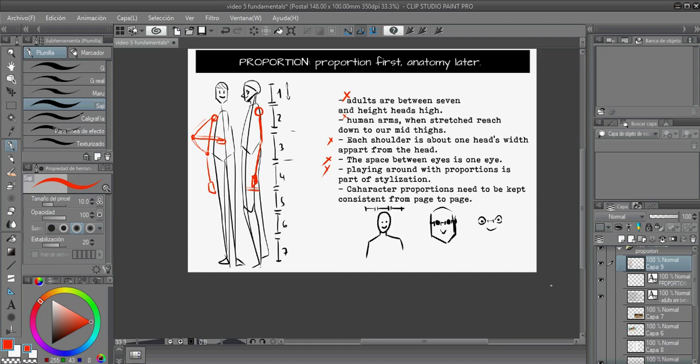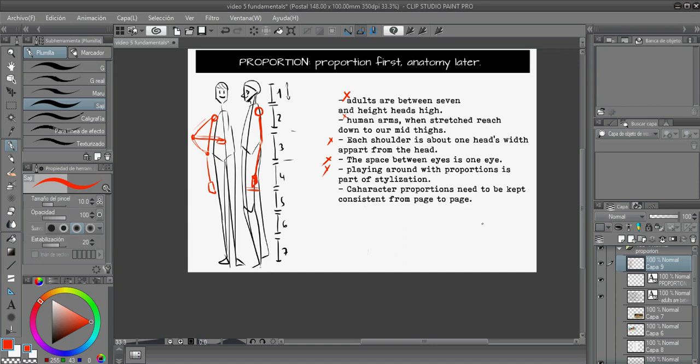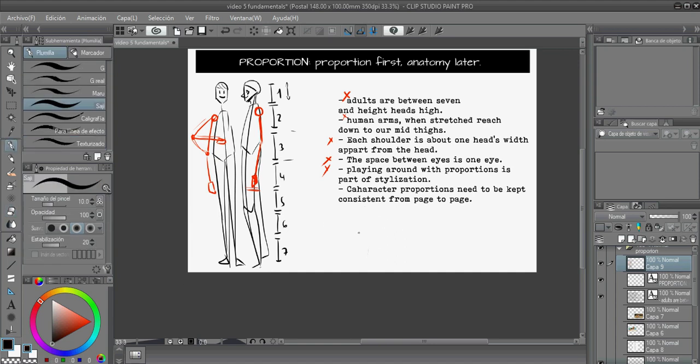Playing around with proportions is part of stylization. Now, if we completely ignore what I've been talking about with ideal proportions, then we can start to design characters that truly look different. So if you have those problems of same face syndrome, or same body syndrome and all these things, you probably have a problem that you're always repeating the same proportions. It's not a question of anything other than that. You don't have to change your style.